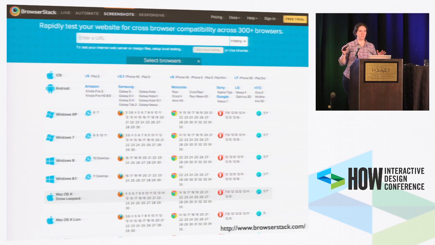Obviously, you don't have piles and piles of different phones and tablets around your office, so how do you test? Well, there's a bunch of different online services you can use. You just go to a website and put in the URL of your site, and you can choose to see how it would look on different devices, different browsers, different operating systems. There are all these different versions of Android because people don't always update their phones, so you have to make sure it looks good on the previous version and the one before that. And it's not necessarily going to look the same as the current version because there are always quirks that make things look different.